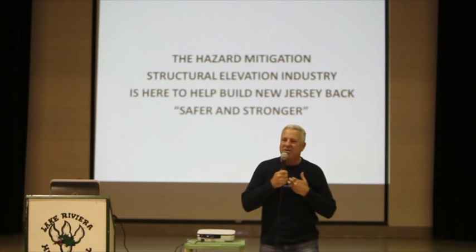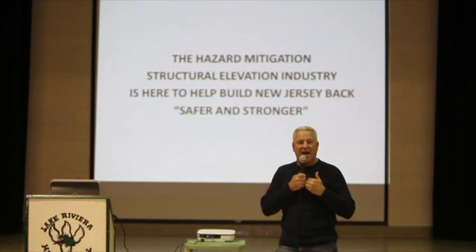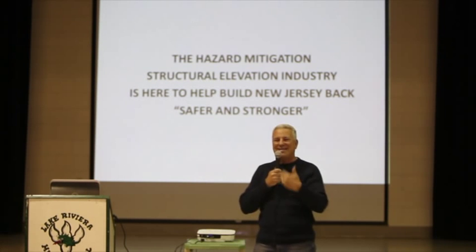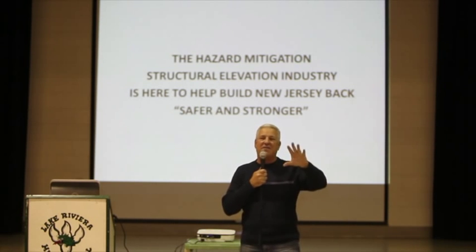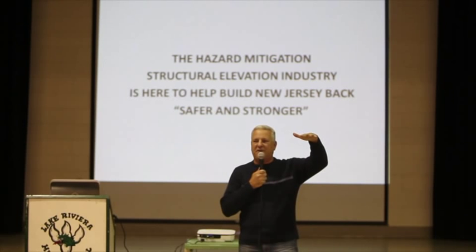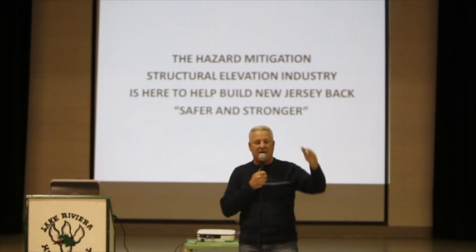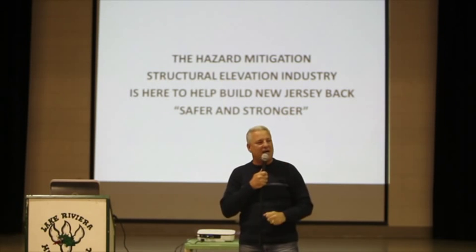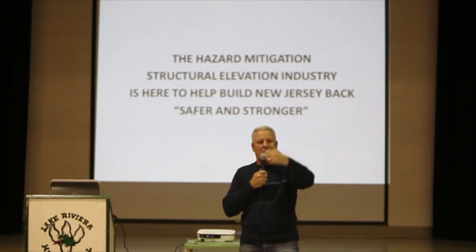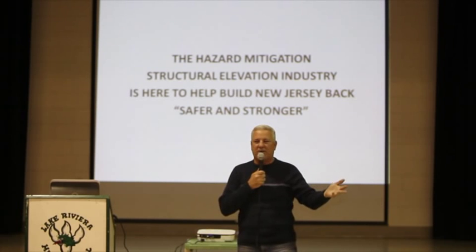But what we're trying to do is what every other town, municipality, city has done over the last 100 years, which is when something like this happens, make it as easy as possible for people to rebuild. For example, if you have to raise your house 5 feet and you're already at 38 feet, the council has assured me that they're just going to take that 5 feet and put it on top of the 38. If you have to go up 7, you'll put it right on top. No board of adjustment, no zoning or anything like that.